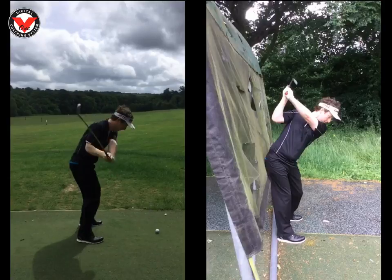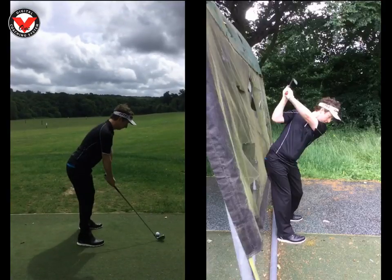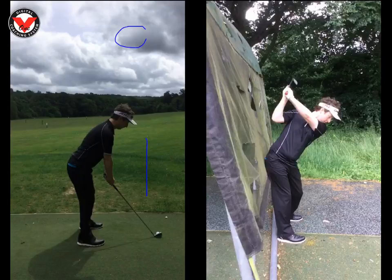I think we just hit baby cuts. What you did start to see is you get the hands higher and actually start the ball just left of the target and cut. We started to hit it sort of up on this window where earlier on a six iron was on that window. So just keep an eye on your swing — you'll notice it by flight. If the ball's coming out a bit low, we know you're swinging a bit flat. If the ball's coming out a little bit higher with a bit of cut, we know you're swinging a little bit left and across it and hitting the right flight. I hope that all makes sense. Any problems, give us a shout.